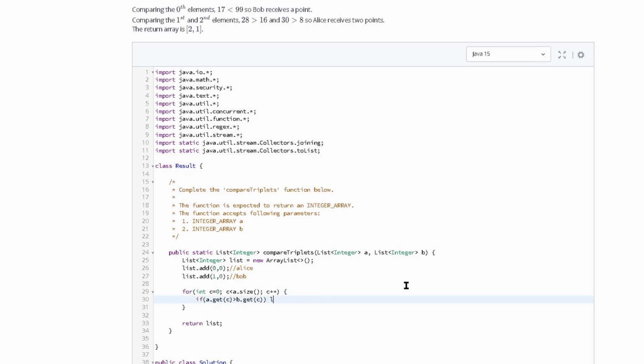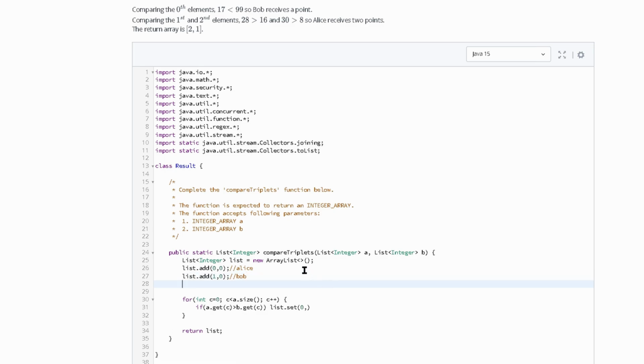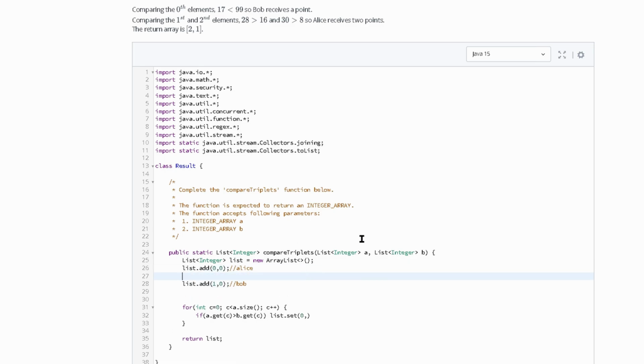So we are simply going to do a list.set this time, not add, because we're replacing our current value, 0th index. And now we're going to need kind of like a counter variable to increment this every single time. So let's come up here, and with Alice, I'll just call it int temp a for Alice. We'll set it equal to 1 originally, so that when we pass it in here, we are going to have a first value. And we can just do temp a plus plus. That means it increments every single time we hit this.